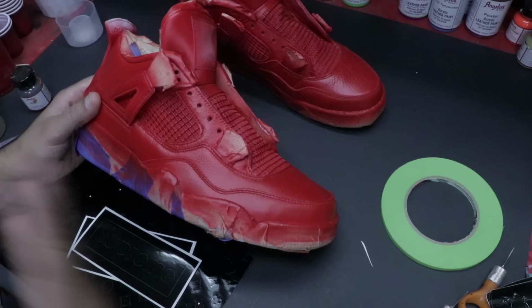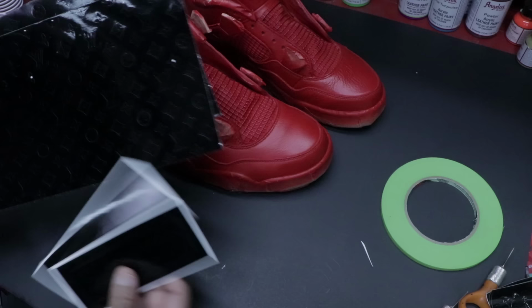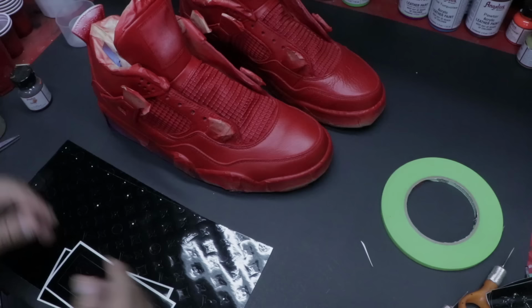So the steps on getting this guy from white to red are in that video. So today we're going to that next intermediate step, and I'm going to show you guys how to drop on some stencils and make this an LV Time Supreme collab kind of a custom. So with that said, y'all, let's go.